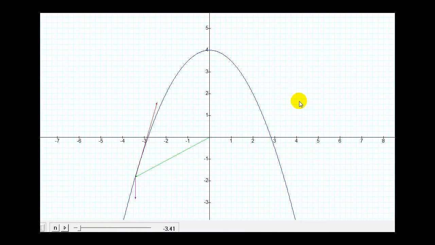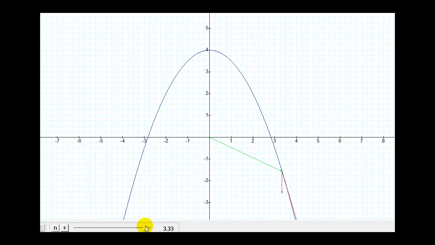So what we see here in blue is the curve traced by the position vector valued function. And then in red we have the velocity vector at the given value of t. And then this purple vector here is the acceleration vector. Notice that it does not change as the value of t changes. And the green vector is the vector that traces out the curve. One thing we should notice right away is that the acceleration vector and the velocity vector are normally not orthogonal or perpendicular.